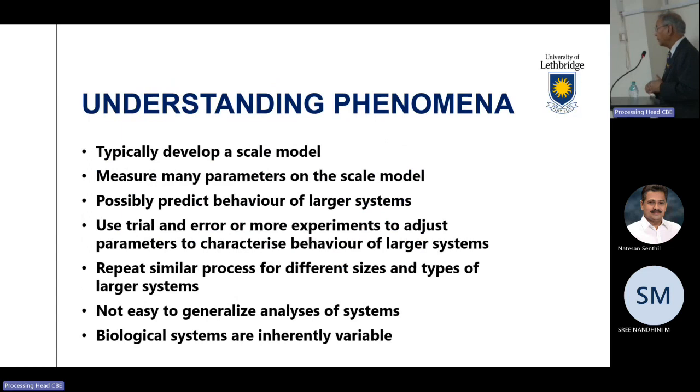So to understand a phenomenon, and some of you probably would have heard some of these terms, typically if you were designing a large system, you would develop a model system. And you would then do a lot of experiments on the model and try to understand how the model is behaving. And then hopefully from understanding the behavior of the model, you would try to predict what would happen in the field. And that was the reason why, because that translation was not very smooth and easy, a term, factor of safety, was used. Because you don't know what would happen in the field because you are only studying a small model.